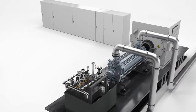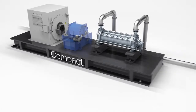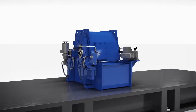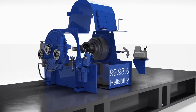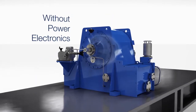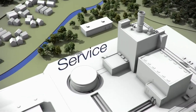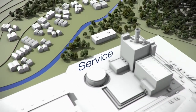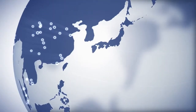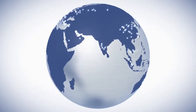Thanks to its compact construction and integrated oil system, the FOIT variable speed coupling requires significantly less space than a variable frequency drive. Their unsurpassed reliability makes FOIT variable speed couplings a convincing choice — they require no power electronics, for which spare parts are usually unavailable after just a few years. FOIT guarantees replacement part availability for the entire service life cycle, with service available anywhere in the world. More than 1,000 machines are in use in combined cycle power plants around the world, demonstrating their reliability for 40 years.